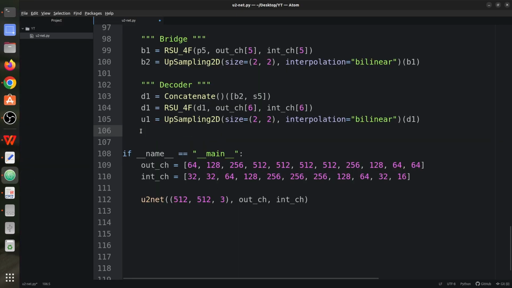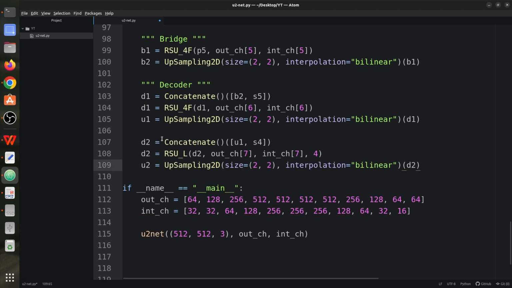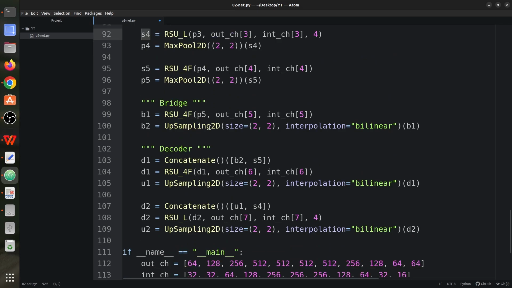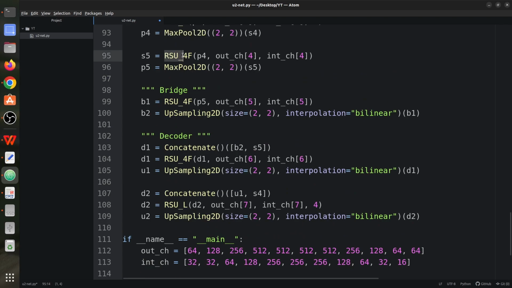Let's implement another block, that is D2. This time I'm going to copy it, and here first we have concatenation. So we have U1, that is the upsampled feature map, concatenated with S4. Then we have the RSU-L block, because we have repeated this RSU-4F 3 times.